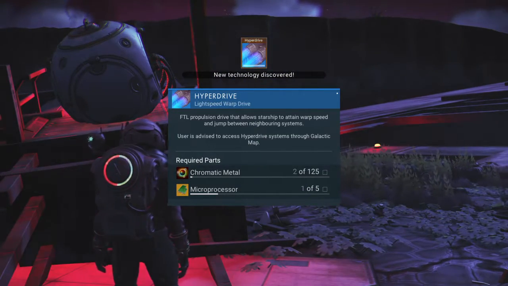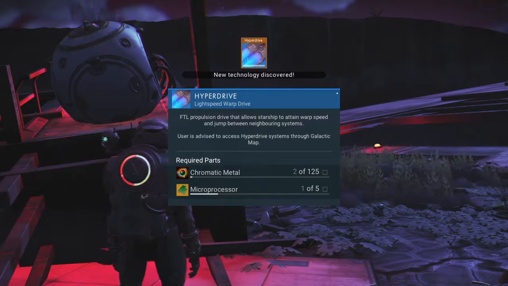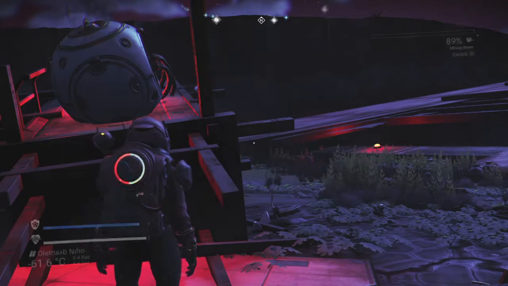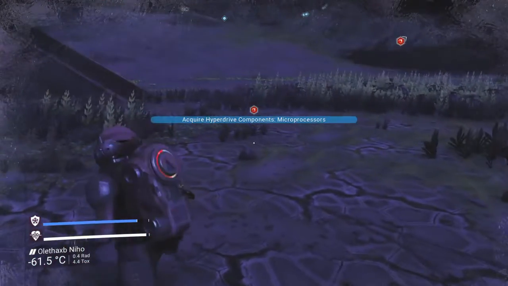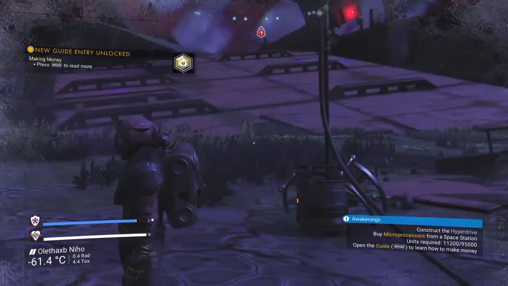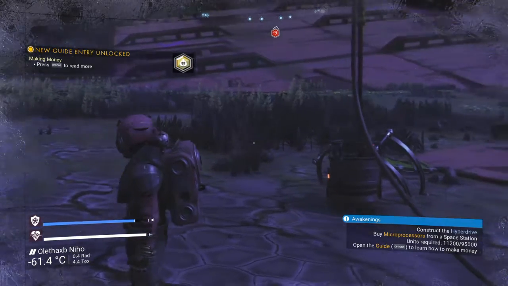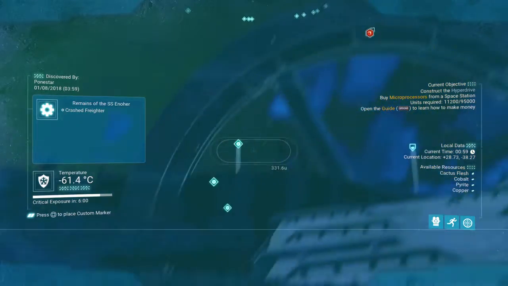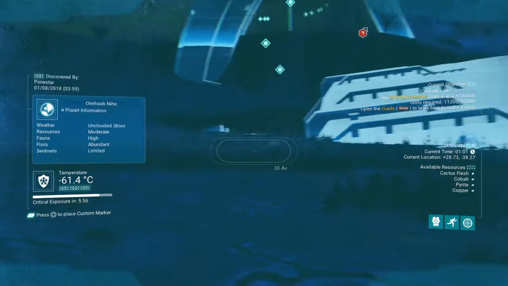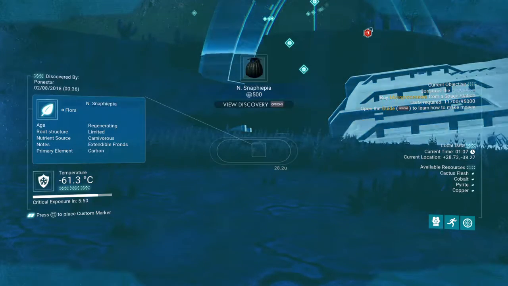Hyperdrive. Chromatic metal. And five microprocessors. Orbital station coordinates received. Construct a hyperdrive, buy microprocessors from a space station. Okay, well, I make money by scanning stuff. Units received.